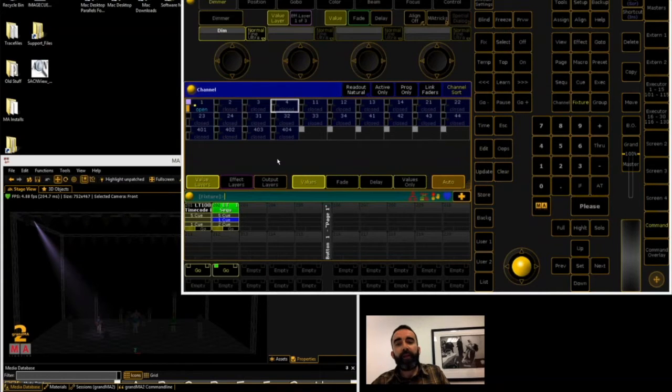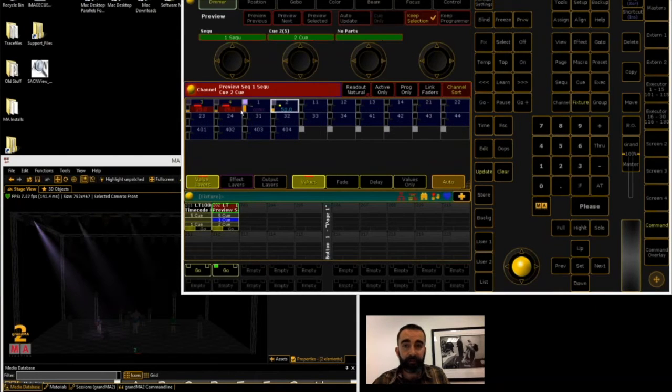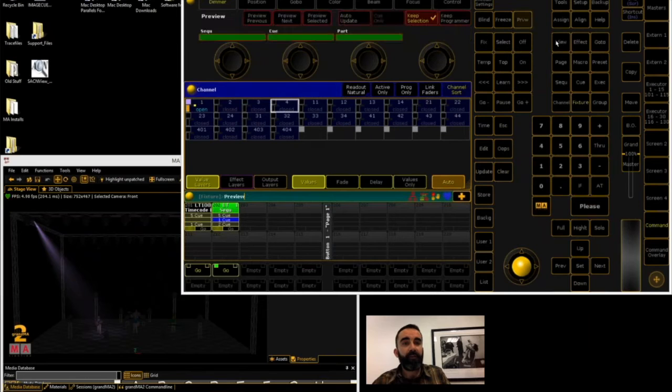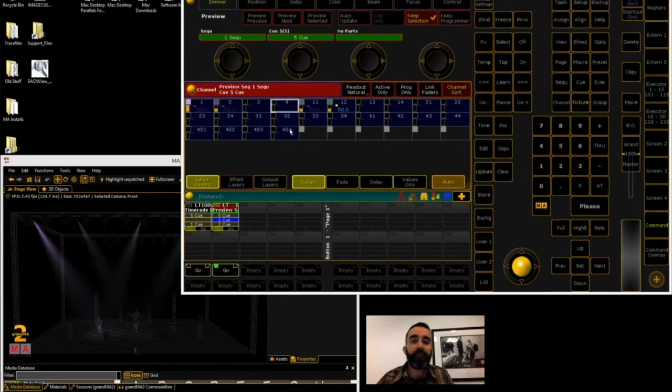If you're not in preview at the moment and you want to preview Q5, clear out what was happening in your preview editor right now because you have some channels captured, I could say preview Q5, and what this does is it clears out your existing preview state and takes you into previewing Q5.